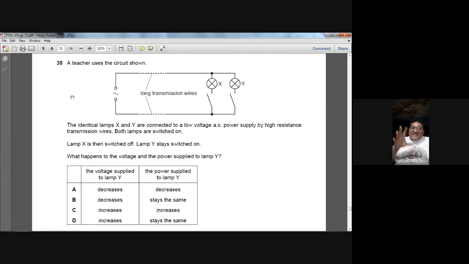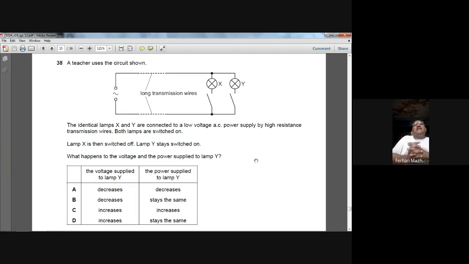Because when we study transmission wires in our course, we suppose that they don't have resistance. These transmission lines don't have resistance. We never thought that they have resistance in our course. But in this question, he's saying that these lines have very high resistance. This line which is bringing, or this line which is taking back the current, or they both wires have high resistance.